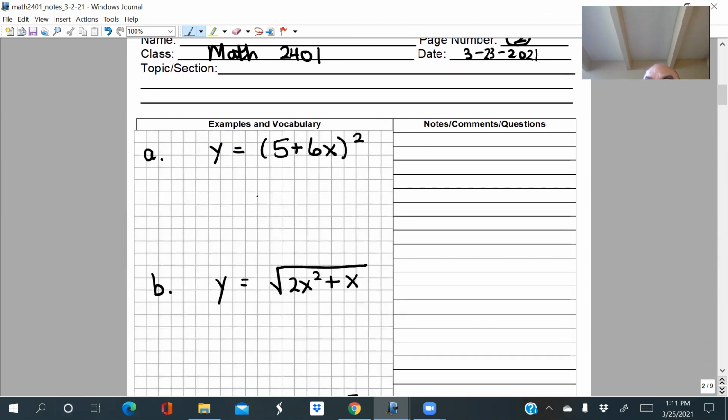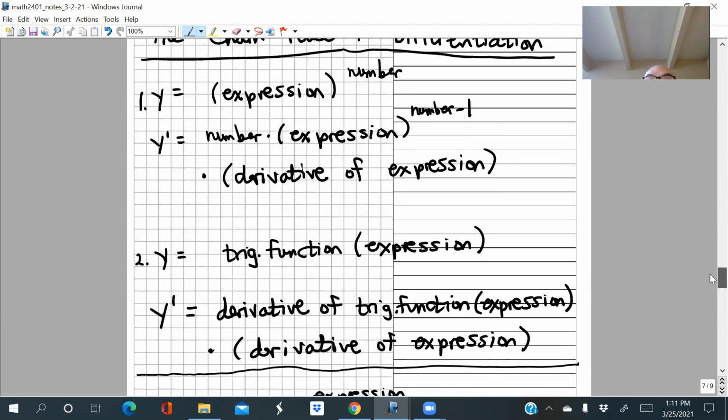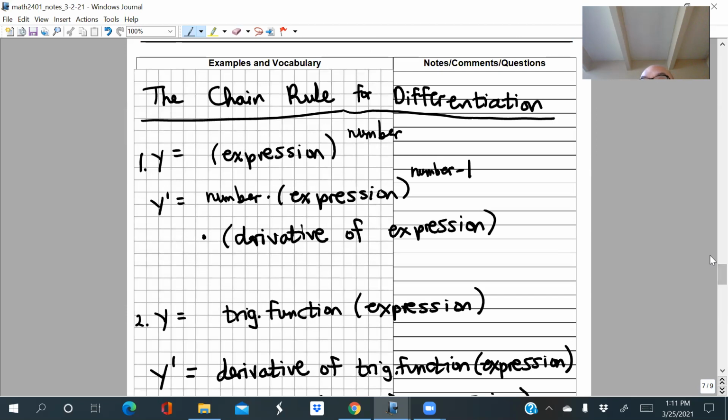All right, I'm going to show you now, the chain rule is a very general rule, and you can actually use it in many situations, but there are really two situations that you'll most commonly use the chain rule. So I'm going to show you these situations. Okay, and so if you can kind of remember these two settings for the chain rule, then you'll really have pretty much mastered the chain rule, at least initially. Okay, all right. So whenever you have this situation where you have an expression, right? This can be a complicated expression.